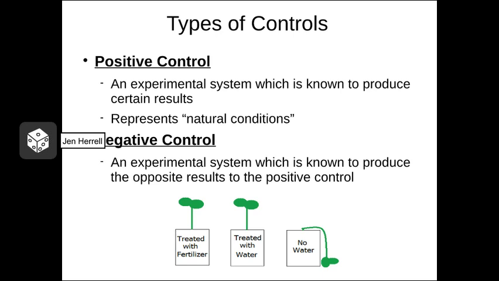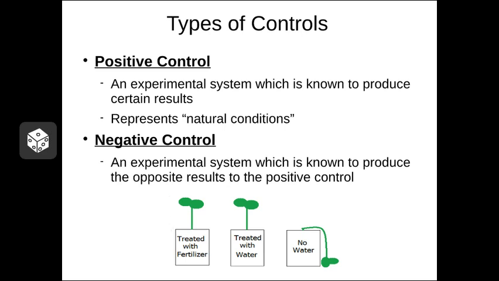Here we have an example of a controlled experiment. Let's say you're doing your little test with the plants and the fertilizer. You have a plant here, you've been putting fertilizer on it, and you've been measuring the growth of the plant over time. Now your plant is growing, and that's awesome, it looks really good, but you can't really say that the growth is due to the fertilizer if you don't have anything to compare it to, because you don't know how the plant was going to react normally without the fertilizer.